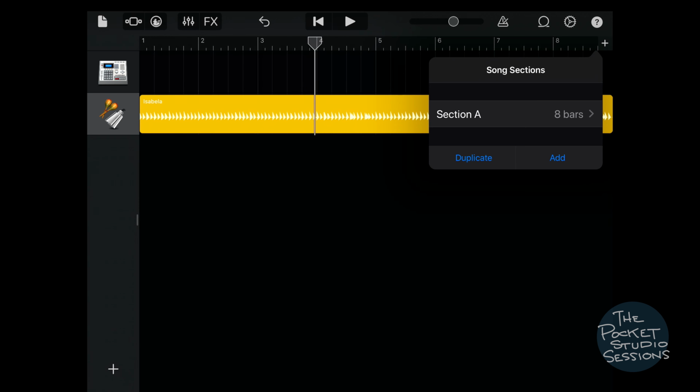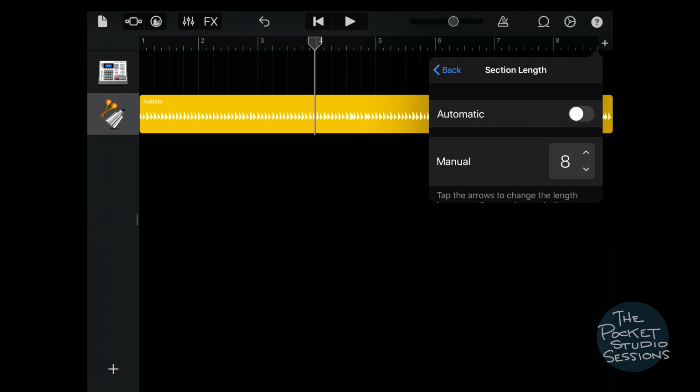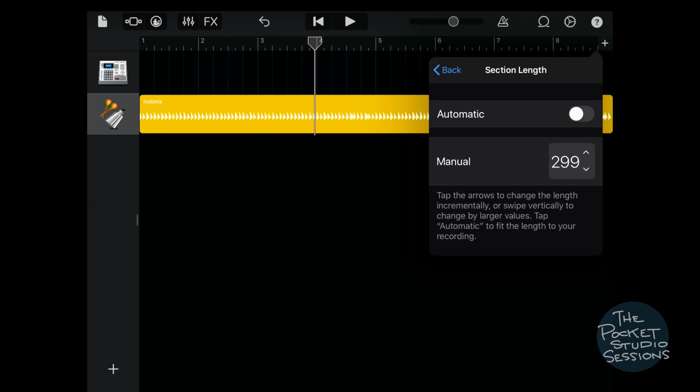You can see it says section A, which this project is only showing section A right now, and it shows 8 bars, meaning 8 cycles of 4. If I wanted to increase that, I just click on that and drag that up to, I don't know, 415 or so. See how that goes. Just write endlessly for hours. It'd be like a King Crimson album. If you're not in the mood for prog rock, probably keep it somewhere in between 8 and 16 for now.